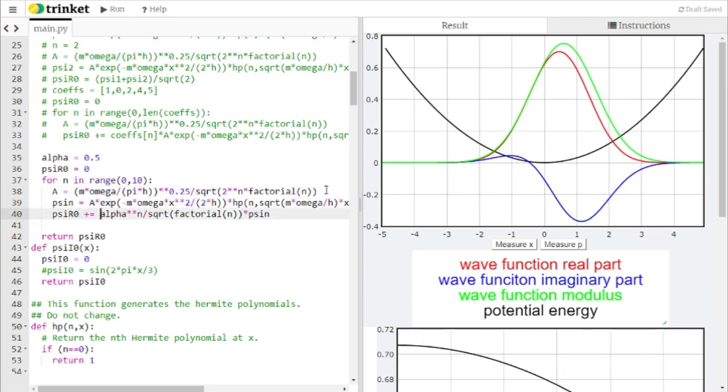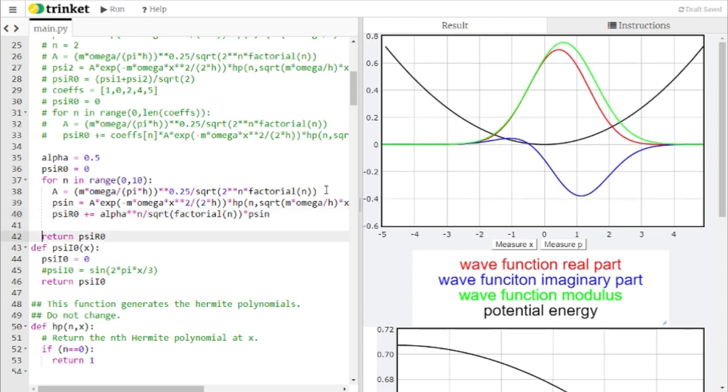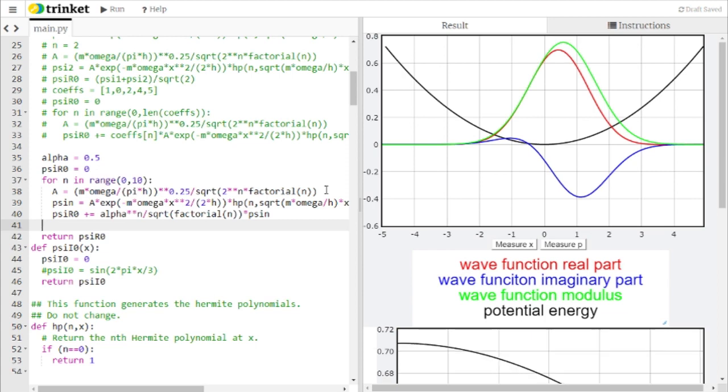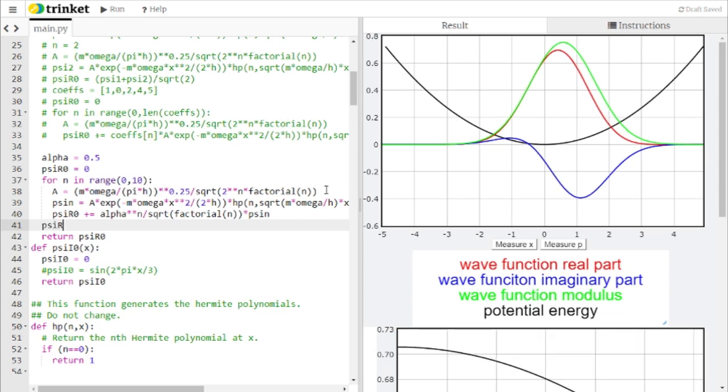So here we've got the summation that we had on the board. We've got alpha to the n over square root of n factorial times psi of n. And so now all I need is to normalize this by multiplying psi real 0 by exponential negative alpha squared over 2. There we go.